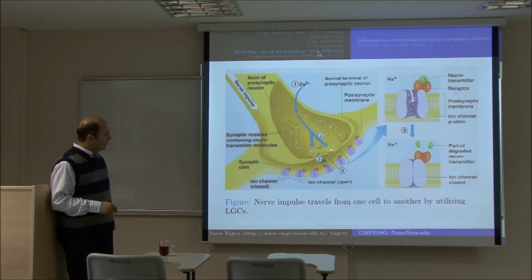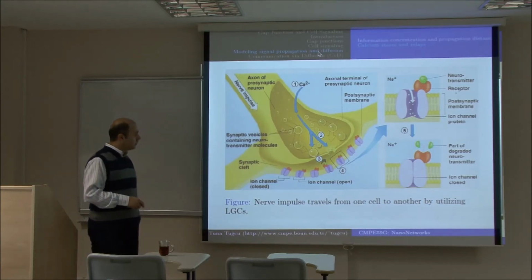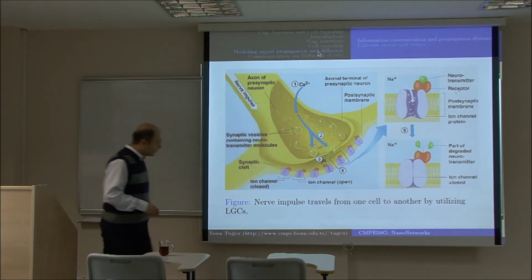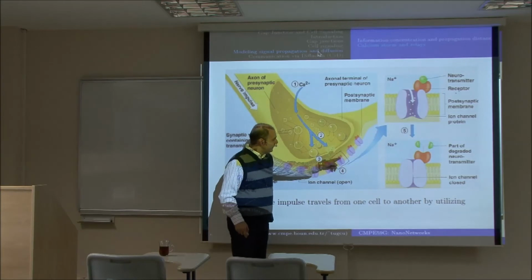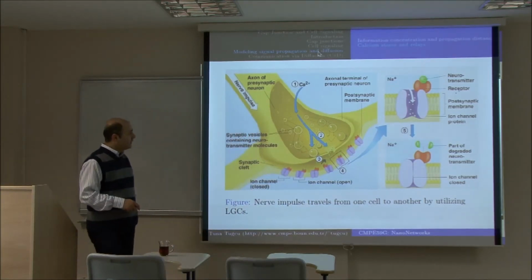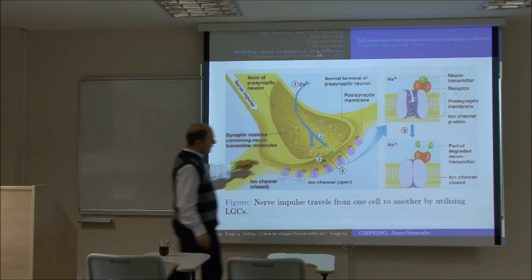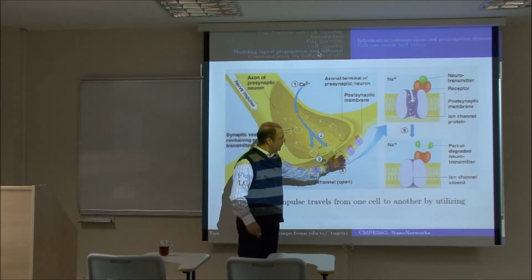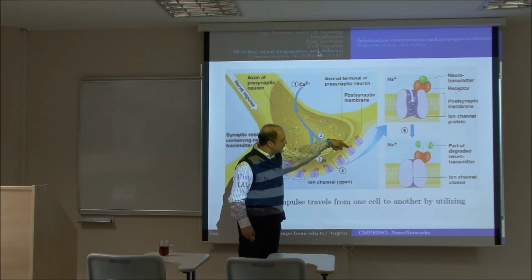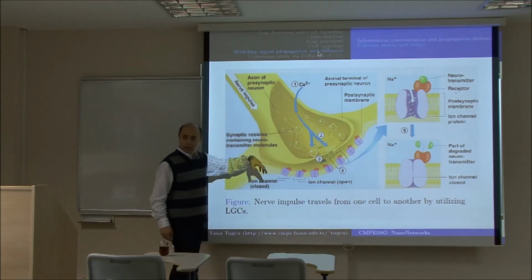These green neurotransmitter molecules, some of them with diffusion, will arrive, as you see here, at the ion channel, and it will stick on the ion channel. And when that happens, when it binds to the channel, this one will open. Here you see a closed one. Some are open, some are closed.